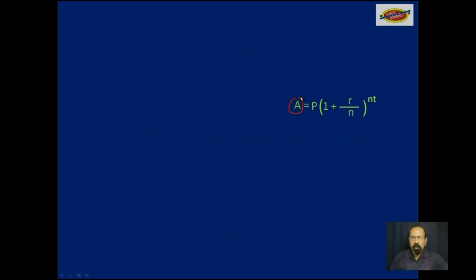Amount is equal to principal multiplied by (1 plus r over n) to the power of n times t. And I will explain what these are as we actually come to use these formulae. So that one was for amount, and this one was for compound interest. The truth of the matter is, if you can calculate the amount, you just need to subtract the principal from the amount to get the compound interest. So you really don't need both of those. However, I will teach you how to use both of them.